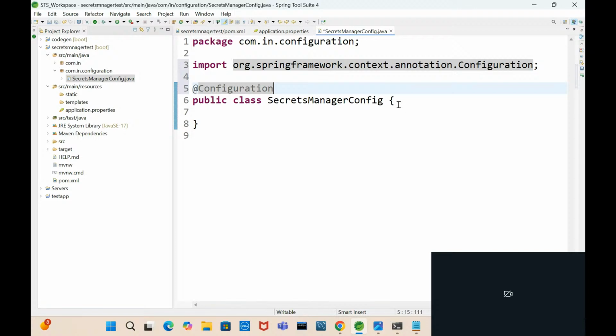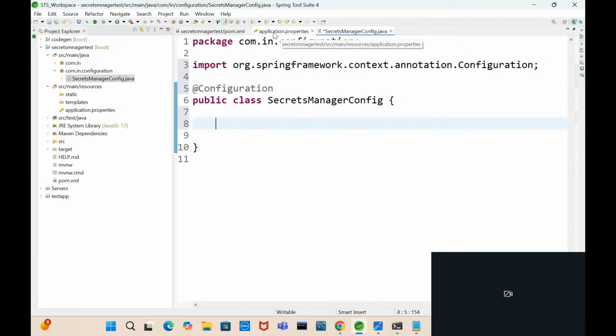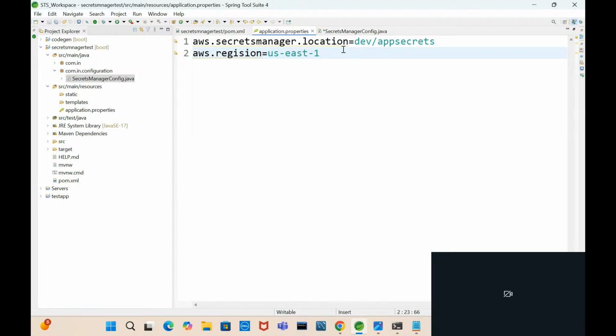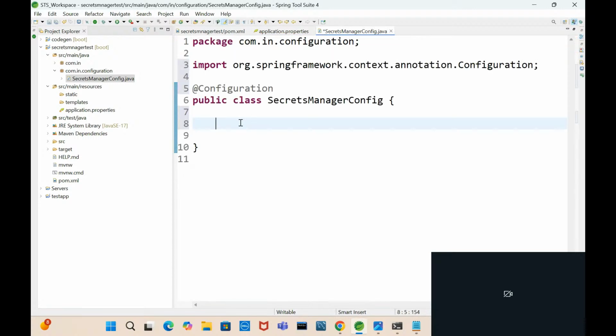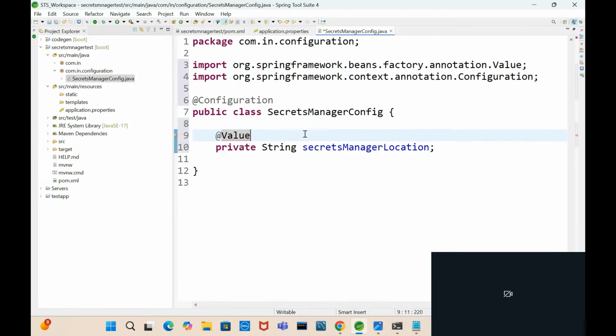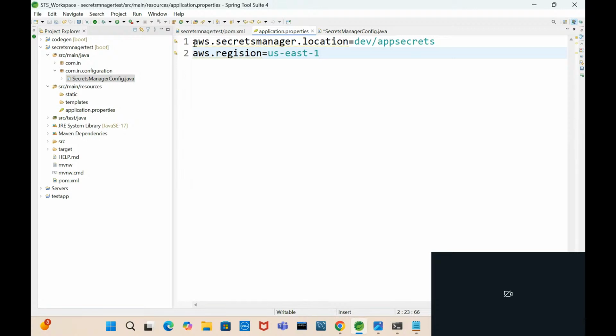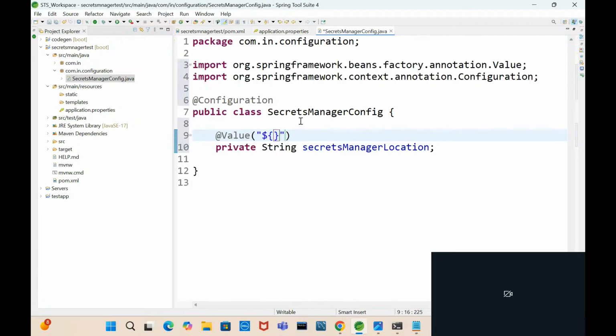So now we have two key value pairs here. Let's read these by using the @Value annotation. Private String secretsManagerLocation. So @Value, dollar symbol. Let's copy the key, aws.secretsmanager.location.